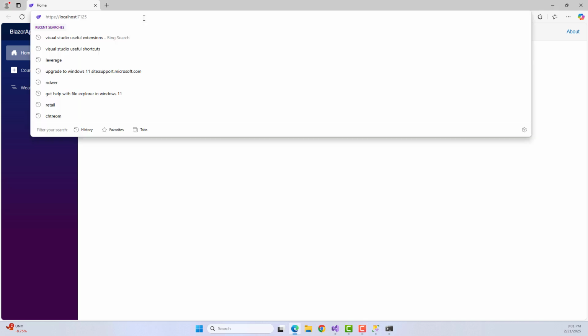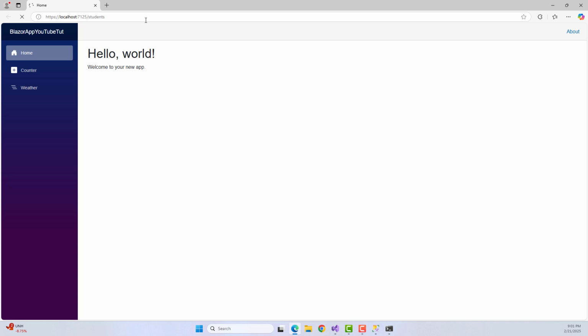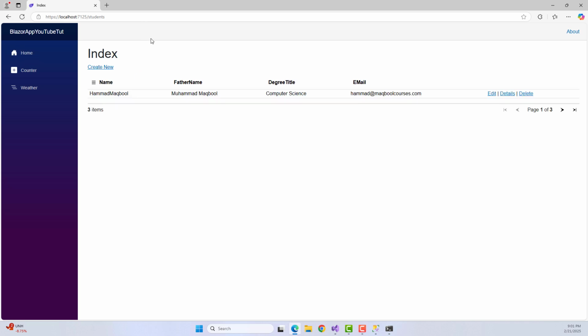Okay, so the project is running now, and open the student link. Okay, so here is the option of sorting, as you know already. We have 3 records, and here is the column option. Open it, and here is the search field.